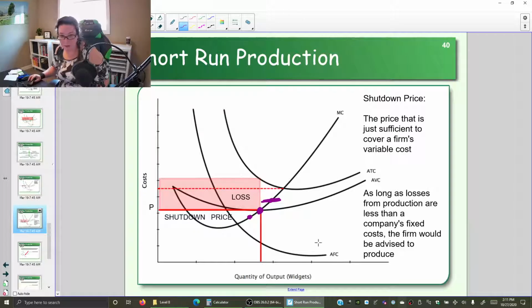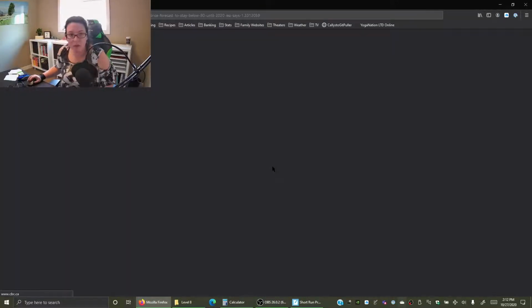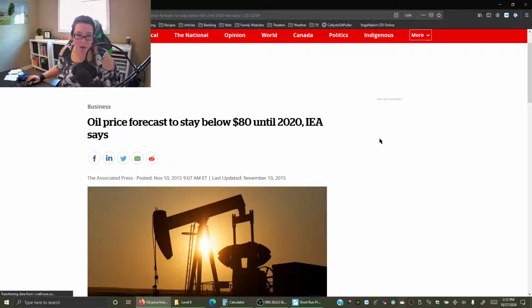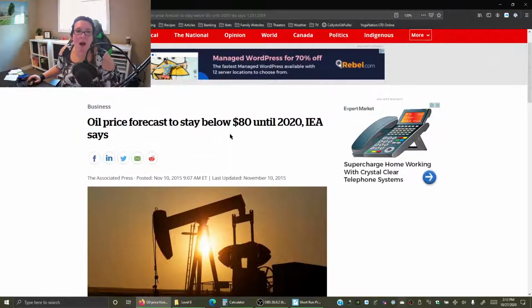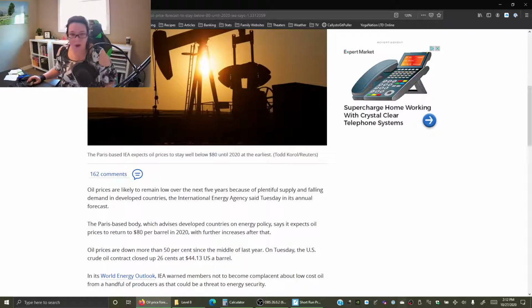and let me see if I can get this to open here. So in Alberta, we care about the price of oil. And as we've been looking at the prices of oil, this is back from 2015. But in 2015, the price of oil started to fall. We were up nice at $100 a barrel, and it started to fall below 80. And this projection, which has turned out to be true, is that the price of oil would stay below 80 well through 2020. And we look at here is the price of oil.